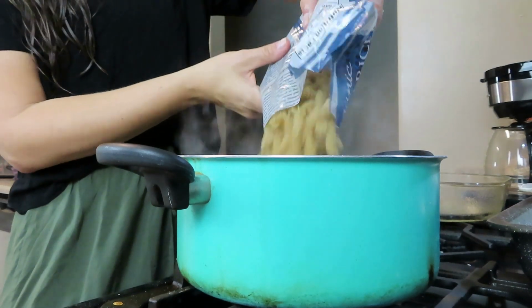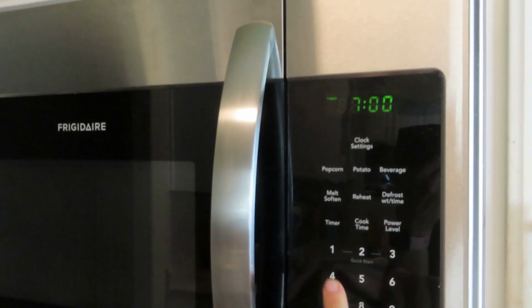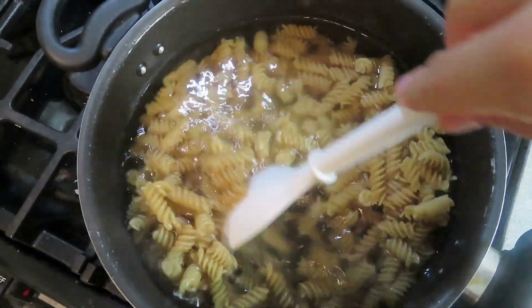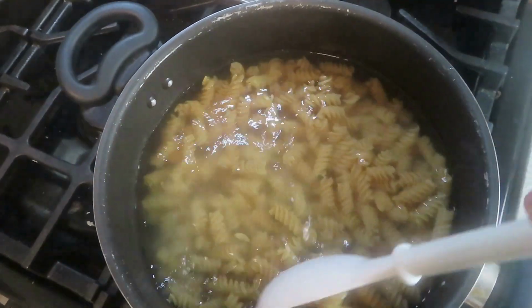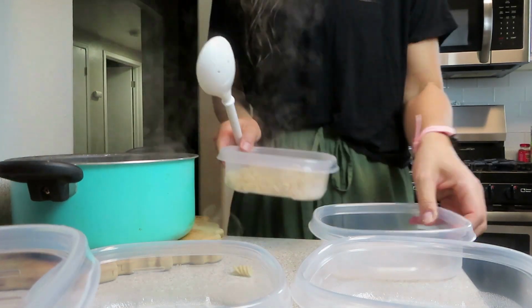Like I said, I had all things going in my kitchen this day. I made sure I set a timer for my pasta so I wouldn't forget about it, because I feel like that would be the absolute worst thing in the world, to have overcooked pasta. Since I had my Instant Pot going and I was making different types of meals by chopping and cutting.